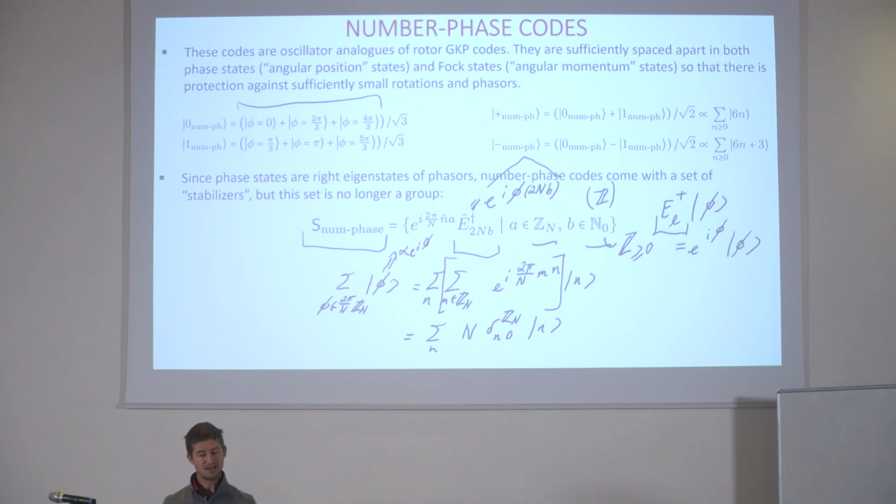Now, I told you that E daggers are not quite diagonalizable. Nevertheless, you can measure their eigenvalues using phase measurements. So this is the beauty of these phase states and other states that are not normalizable. Even though they're not normalizable, you can still use them to resolve the identity, which means you can use them as a measurement. You can measure their parameter.